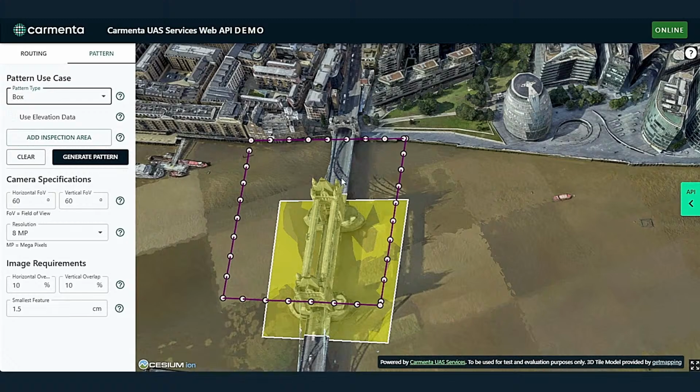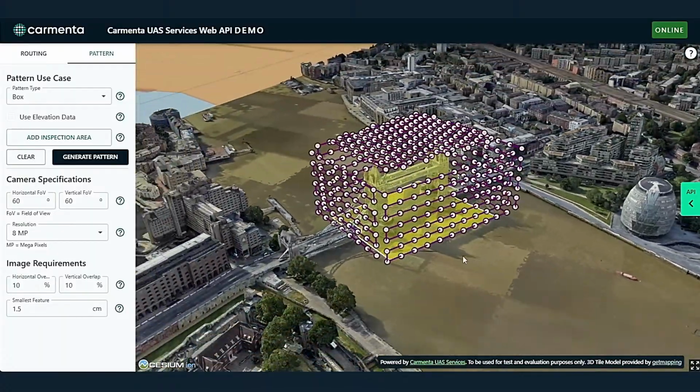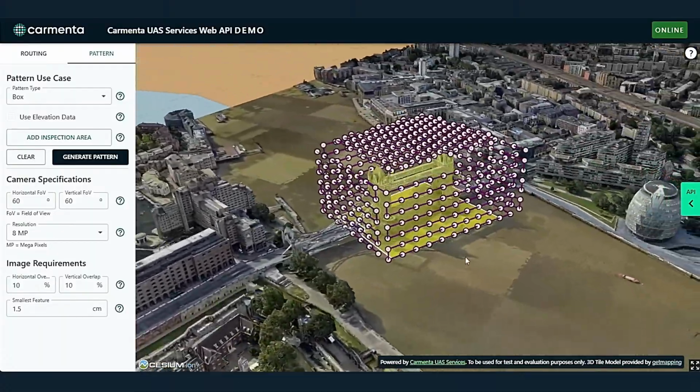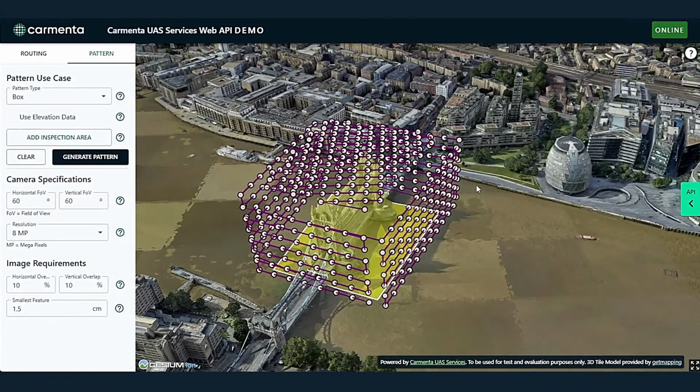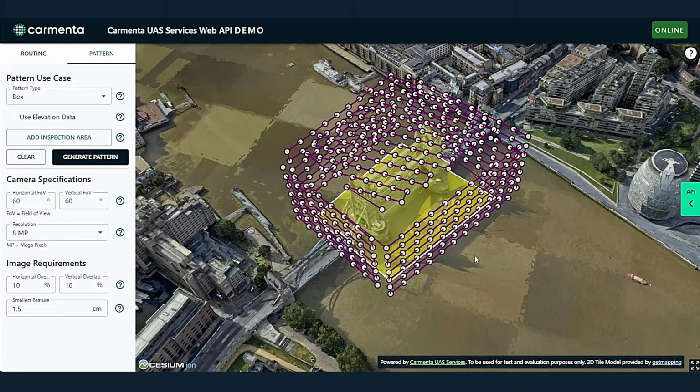Box. So this is where we're coming more into 3D. Obviously, the sensor coverage is calculated in 3D, but we're not really properly inspecting 3D buildings at this stage. But here we're obviously using the elevation service. We know the height of the building, so you don't need to specify that. And we know the camera specifications, the same as before. But what we've done here is, using the faces of it, or those edges of the polygons, we're ensuring the coverage throughout that 3D area.